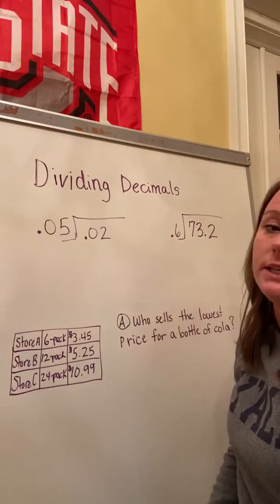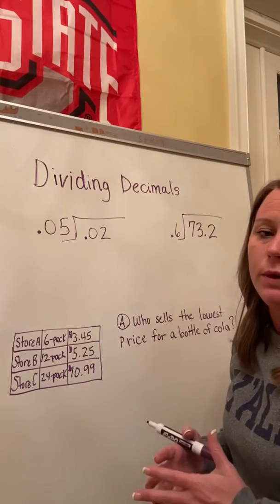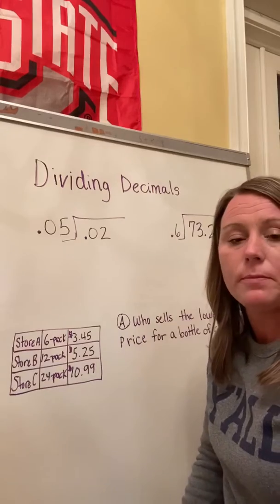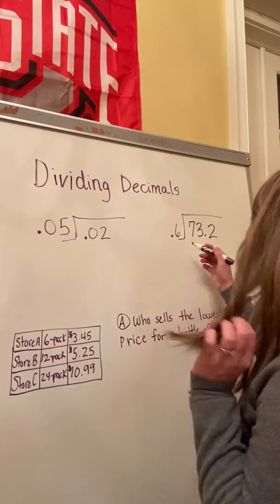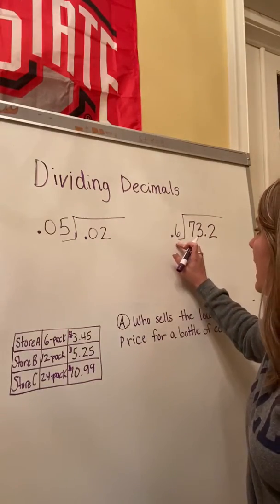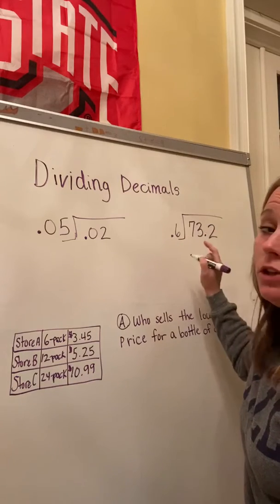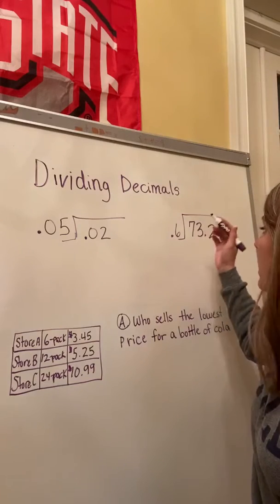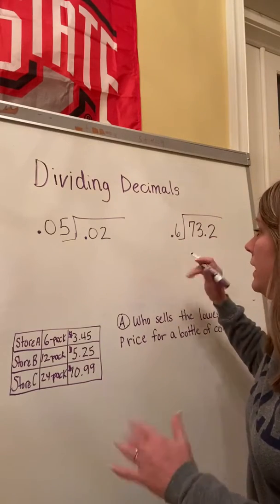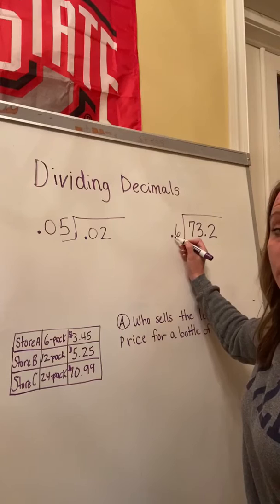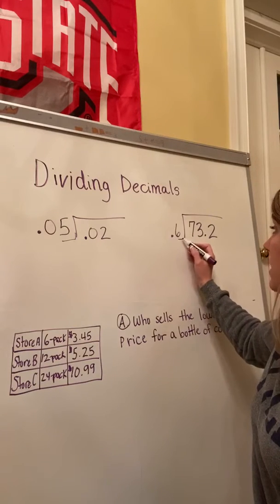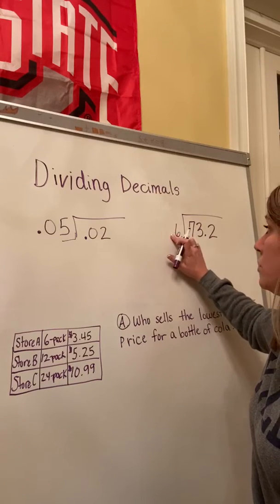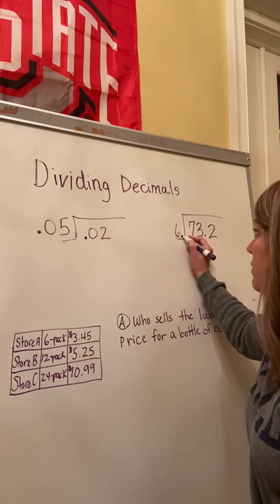I've got some practice here so we can talk about what we are supposed to do when we are dividing a decimal by a decimal. Now, the first thing you do is your divisor has to become a whole number, okay? We want to move it to a whole number. It makes everything a lot easier. So to move this number to a whole number, I would move the decimal over one place because there's only one digit.